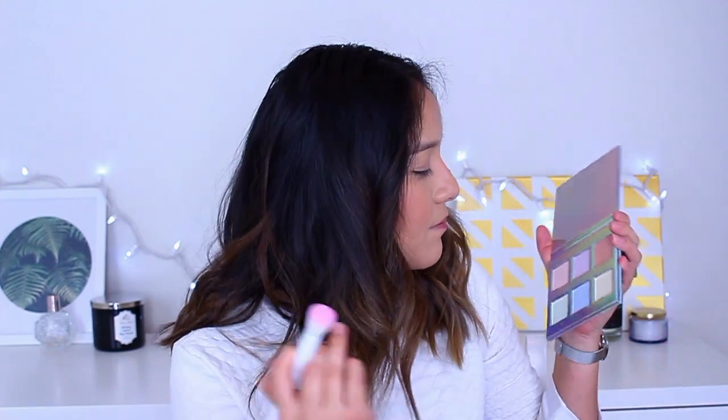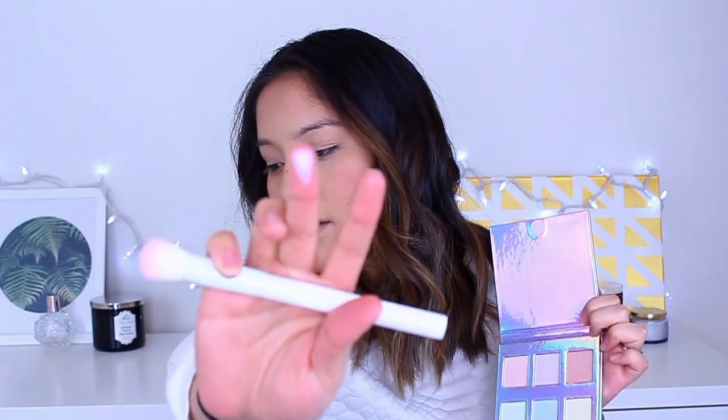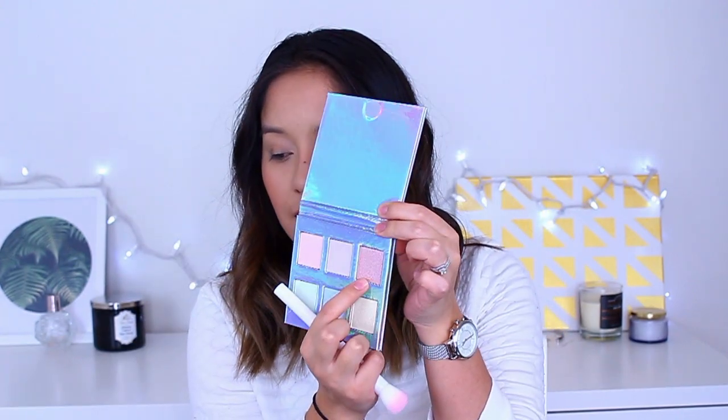So I think I am going to take, let's see. Okay, I don't think these have names, but there is the very purple shade right there. I don't know if you can even see that. Well, it's fine. It's very purple. So I think I'm gonna skip on that and go to this next one, which is still very pink and holographic, and it has a little bit of purple in it, but I think it would be okay. And I'm gonna take this medium-sized brush and see how it goes. I'm afraid. Okay.